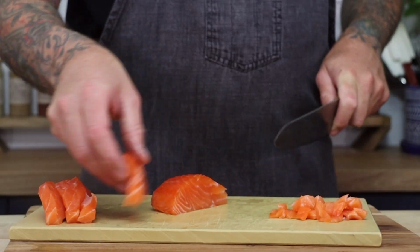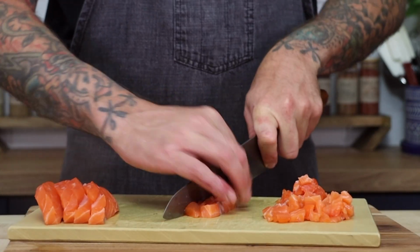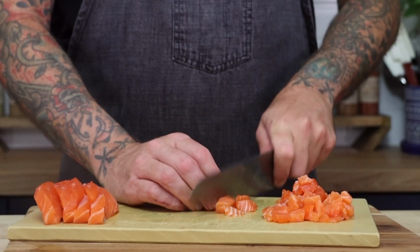When you cut this, it doesn't have to be perfect, just make sure that they're all bite-sized pieces. And if you're worried about the salmon being raw, here's a link to my sushi salmon video that goes over the whole curing process for the salmon.